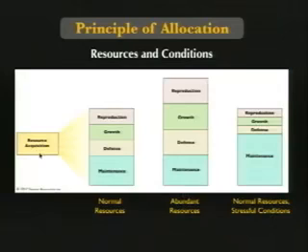The resources are these finite elements that organisms require, and you can think of them as food and space, things like that, and the conditions in which they grow, which can be abiotic or biotic, things like temperature, humidity, and moisture levels. Well, all organisms require a certain amount of resources to maintain themselves, to homeostatically maintain their existence. There's a basic amount of resources that need to go into maintenance if the organism is going to survive.